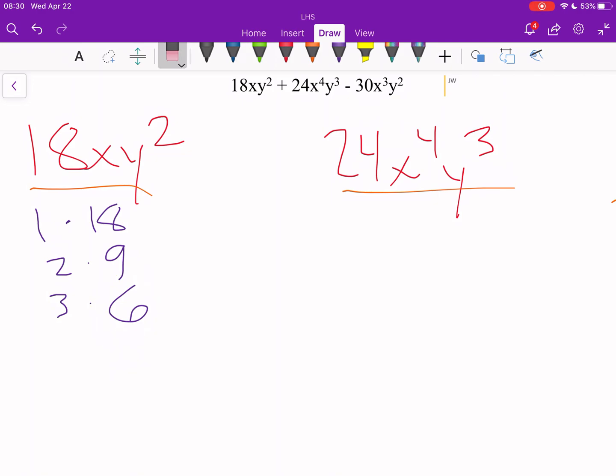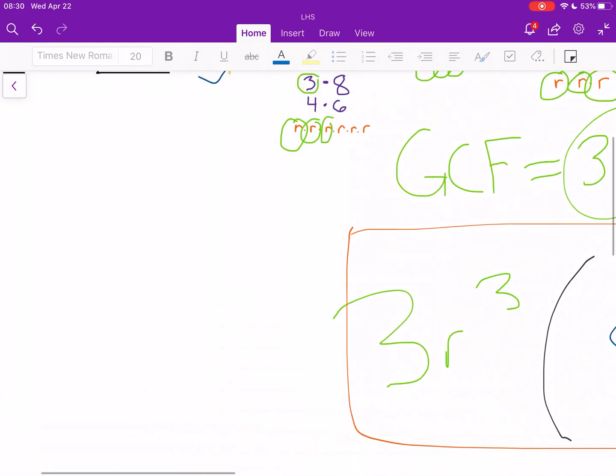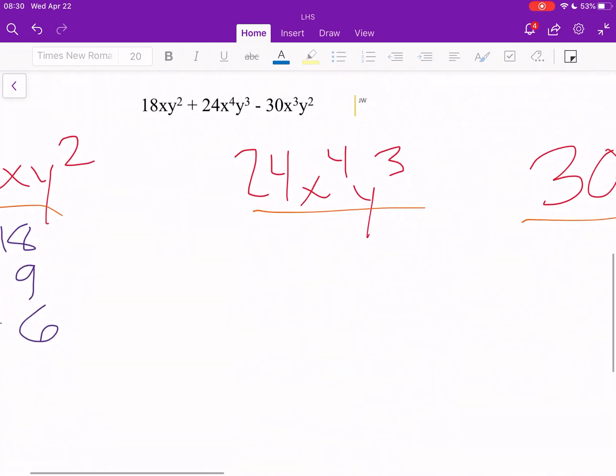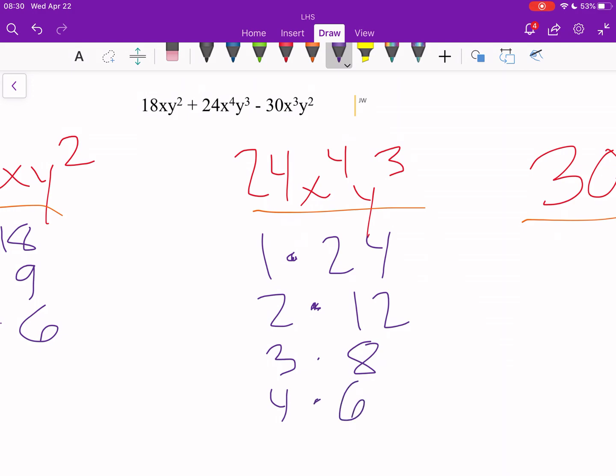Now let's find the factors of 24, which, yep, 24 was the first number we did, so we could cheat and just copy all of those factors that we already found. Do feel free to do that when you're working on your homework or even on the exams. Don't do any more work than you have to. So if you recognize a number and you've already found the factor pairs for that number, just go and copy them exactly as you did before. So there's all the factor pairs of 24.